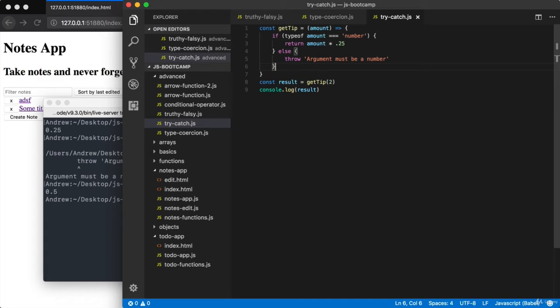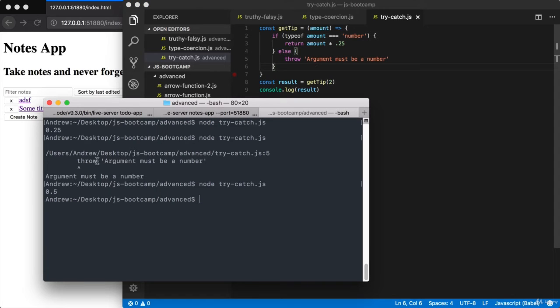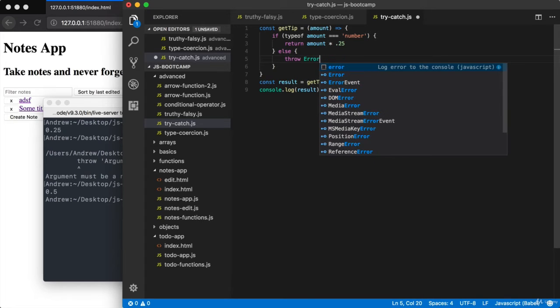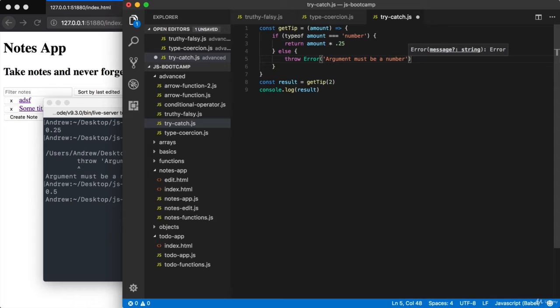functions. Now, if you remember from some of the errors that we saw earlier on in the course, we had way more than just a couple of lines related to the error. When we throw a string, we literally just get that string back as the error message. There is a built-in function we can use though to generate a more comprehensive error. All we have to do is take our message and cut it out. We'll be pasting it in a second. And right after throw, we call Error like this. We pass in the string. So the return result from Error is what gets thrown, and this is going to include a lot more context about where things went wrong.